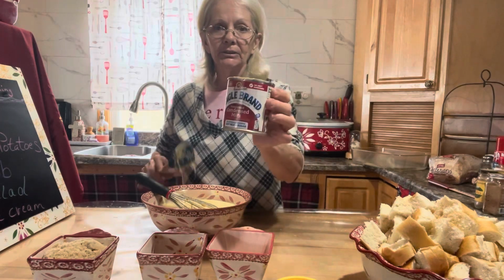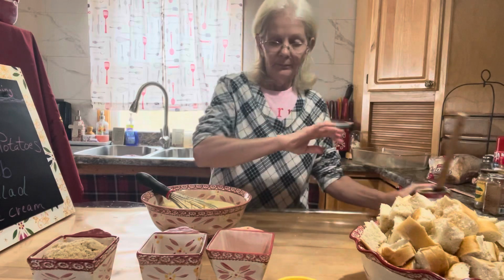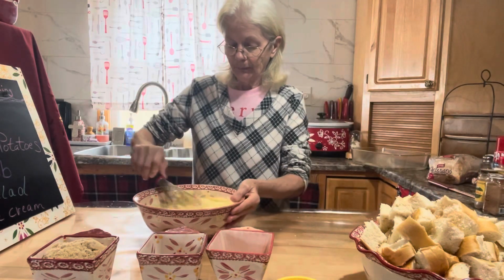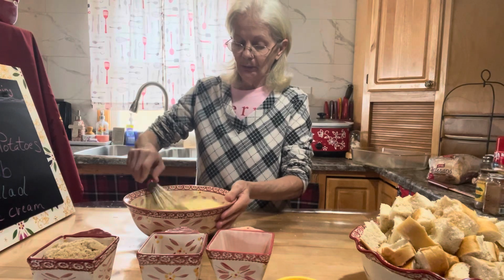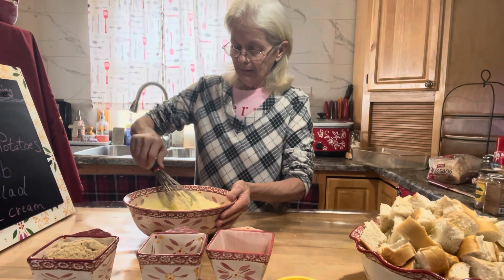That was the condensed milk, the sweetened condensed milk, 14-ounce can. Okay, give that a good whisk. And you see it's so easy to make. Okay, whisk that all in good.